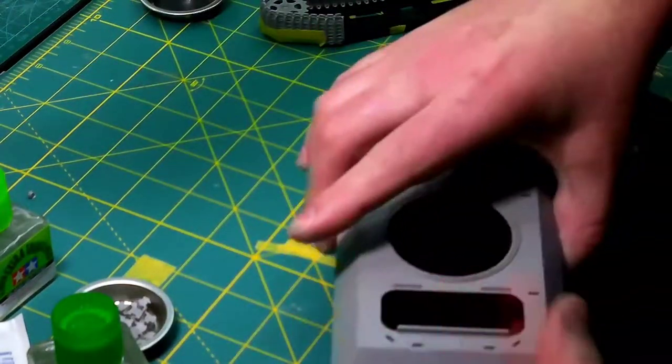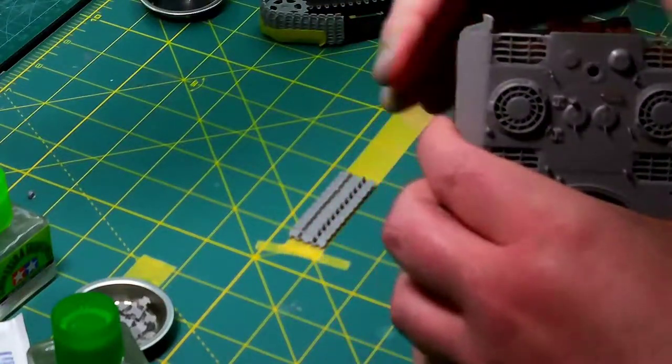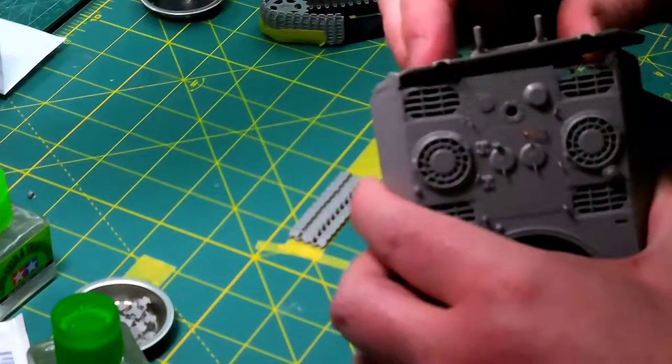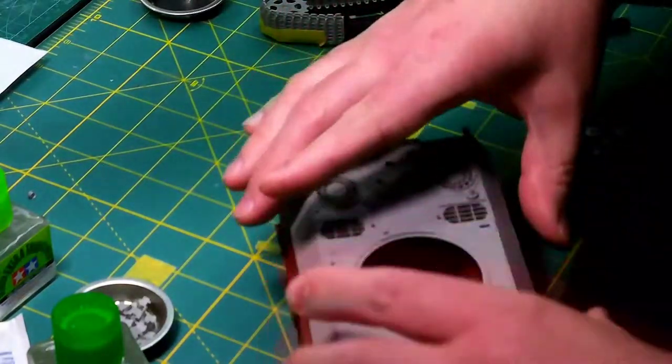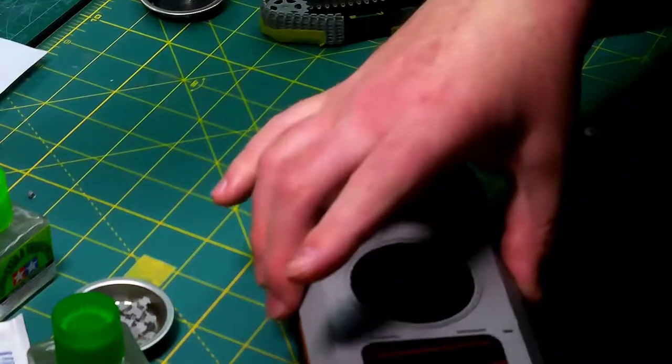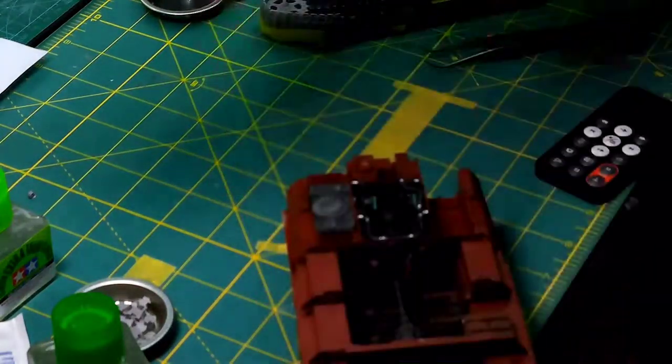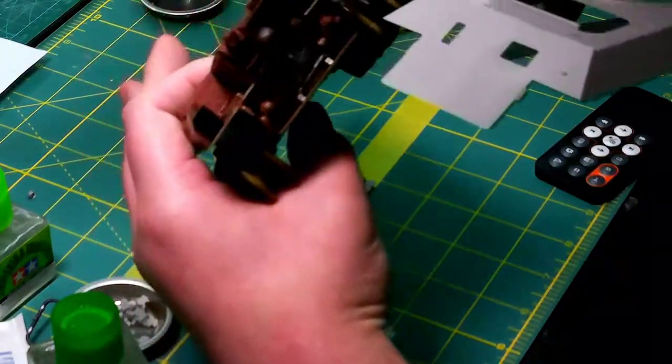The underside I'm just going to spray German red-brown and then I'm going to wait until it's on the model. It does fit nice despite all the issues I caused myself. This back piece is going to slip in the back there like that and that closes everything up. I would like to leave the top off. I'm going to put it on last minute. Maybe I can cut these pins off and it can just sit on there like that, and then you can pull it off to see all the work I've done. Same thing with the back cover - that way you can see more of the engine that I did in there.